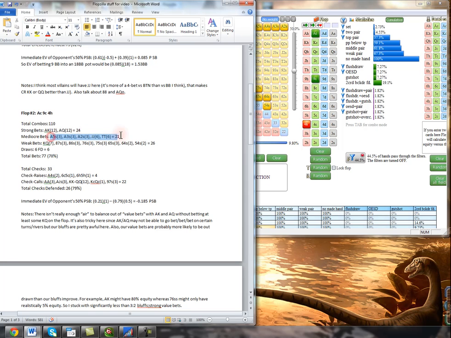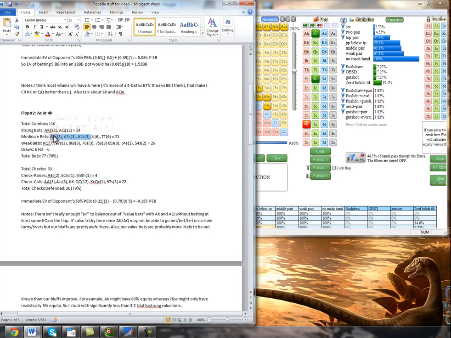I did make that mediocre betting range that I talked about before where I'm betting jacks and tens because I can get value from our opponent's nines and pocket tens. They're not that strong, but they're really vulnerable, so I decided to go ahead and bet them. And then I also bet ace-5, ace-3, ace-2 because I was thinking I don't need that many bluff catchers to check-call with, as I'll show you in just a second. So I want some hands that can bet the flop and check-call later.